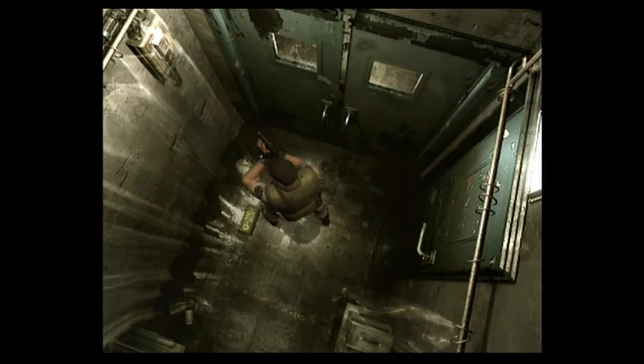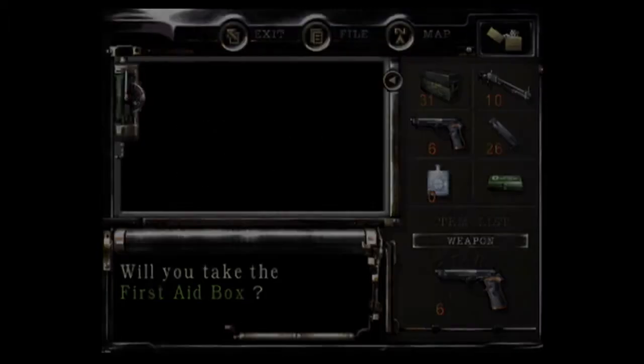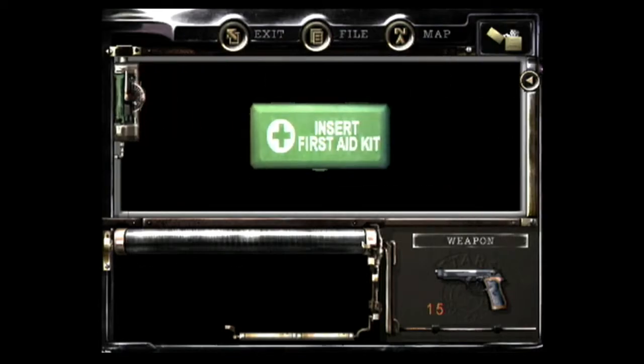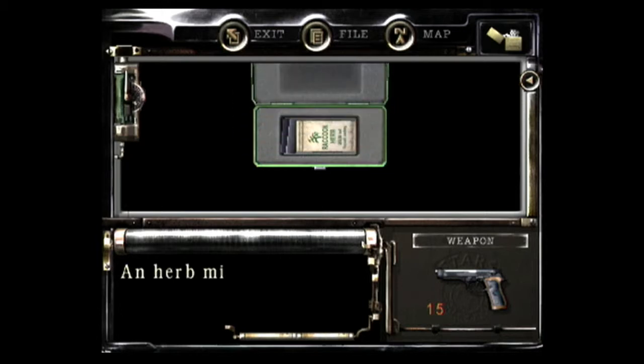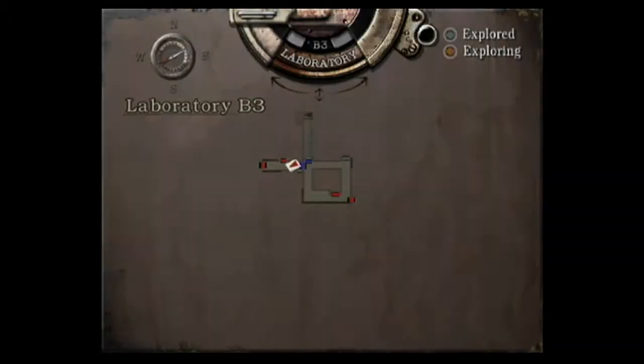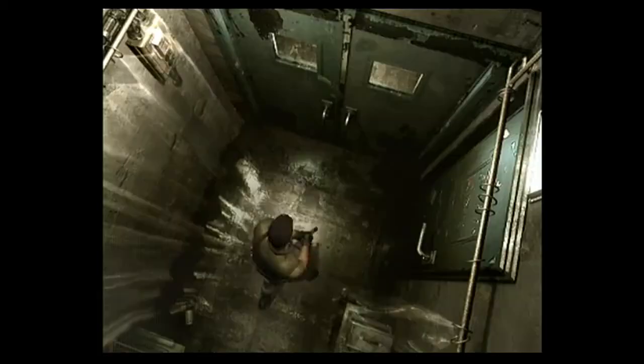Oh, that could be useful. No doubt gonna get bitten in the butt by that. I wonder what it is. Please let it be a spray. Oh, two green herbs. What's that going to achieve? Not that much. Or, you know, when it's all said and done, that does not achieve as much as you'd like.